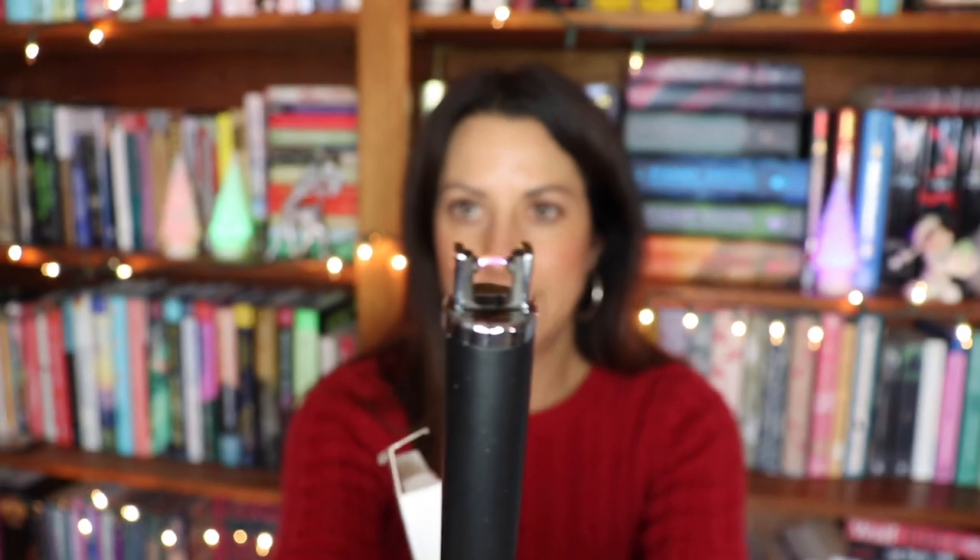Something pretty cool — I have this USB-operated lighter. You just charge it up with a USB cord, turn it on, a little element pops out, and when you press the button it makes fire. It's a really nifty thing to have. I keep it in my desk drawer and use it for candles and birthday candles. I always ran out of fluid with regular lighters, so I think this is a great practical option.